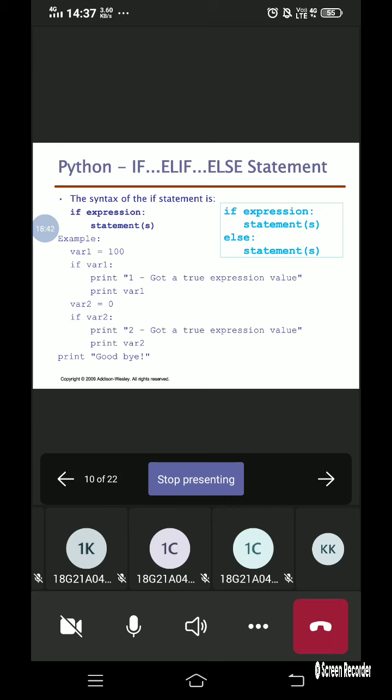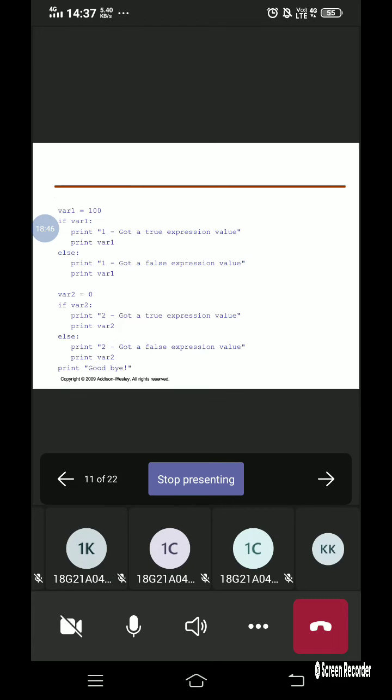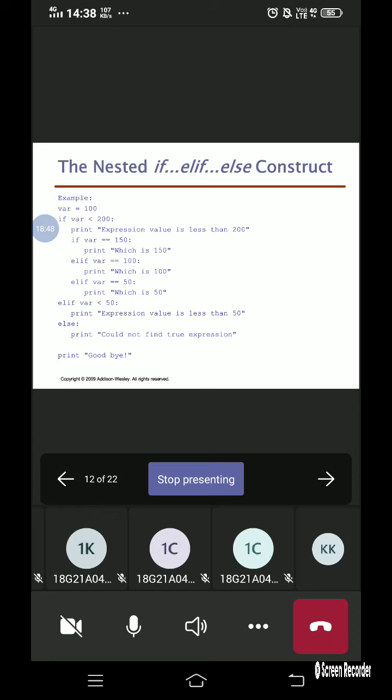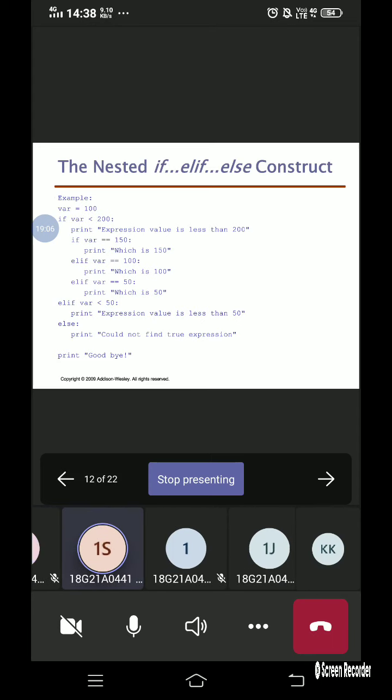Yes, Supriya, is that clear to you? Yes, is that clear to others? I want a response from your side. Are you understanding the concepts? Yeah, very good.